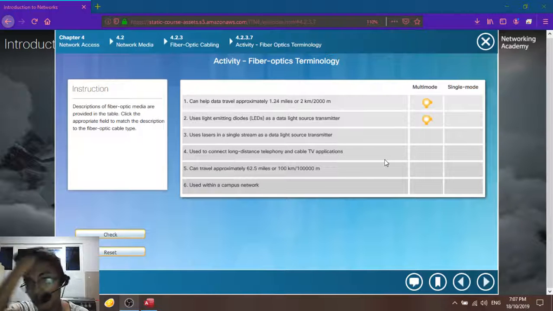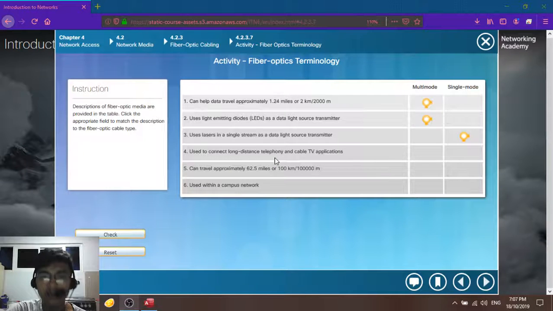So if the multi-mode uses light emitting diodes as a data light source transmitter, then the single mode uses lasers in a single stream as a data light source transmitter. Simple as that. Used to connect long distance telephony and cable TV applications. So it has long distance reach. So single mode is better, as I've said.